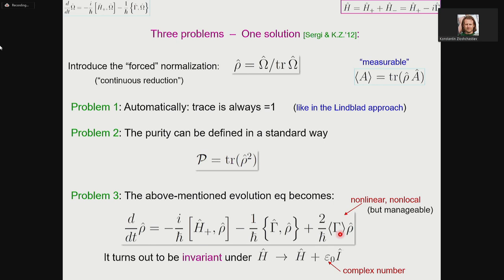The only thing that's interesting is your equation for omega gives rise to the equation for rho, and rho has a very similar structure to the old equation plus this new term which is something new. It is non-linear because it contains an average of your anti-Hermitian part of your Hamiltonian over your Hilbert space of your subsystem. For example, if it's a full expression, it's an integration over the whole configuration space. It's non-linear because gamma contains rho inside, and it's non-local because it contains integrals over configuration space. But it's always manageable because you can always use this equation and go back and solve it, then go forward and check what are the physical consequences.